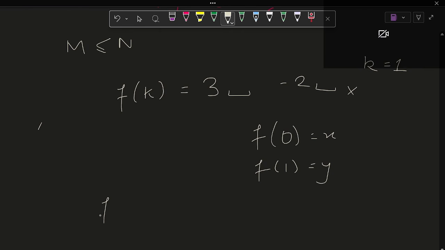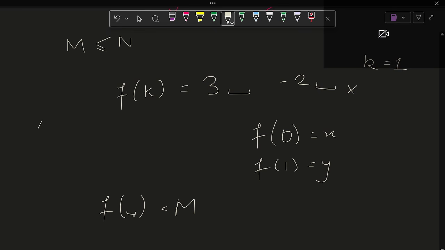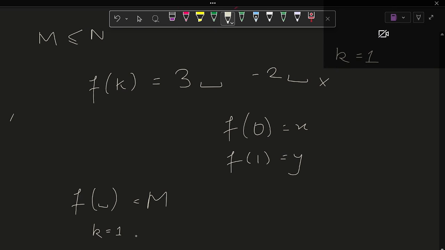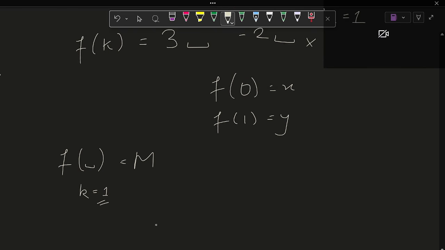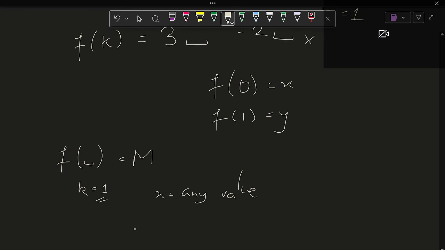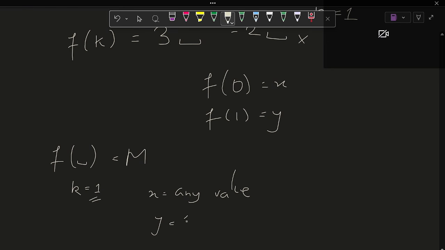And if you want something to be equal to m, you can just choose k equals to 1, and your x can take any value, and your y will be equal to m.